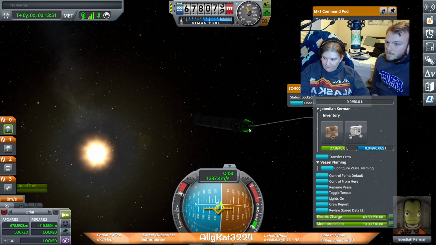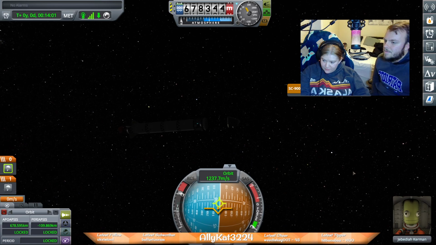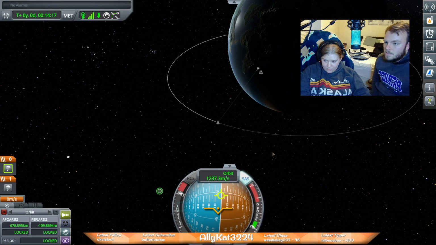Okay. Now wait until you're on your way back down. You can stage if you want. It gives you some time to get away from your thing. Turn on SAS again. Press M. Flip all the way around. Actually, yeah, you're much faster now because you don't have all that weight attached to you. I think you're okay. Just fast forward.